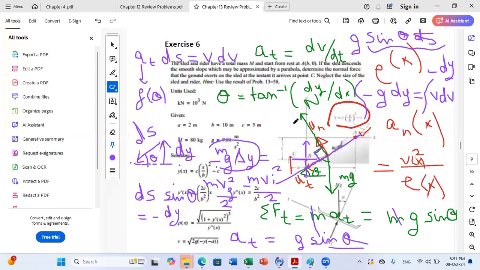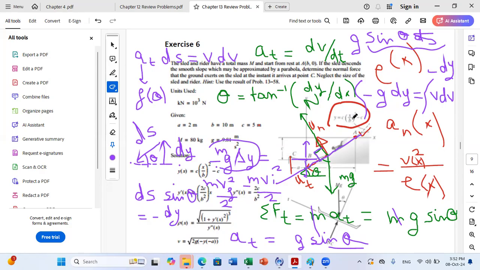Any other question on chapter 13 review problems? Yes, I have a question, Doctor. Yes, tell me. In this exercise, can't we just derive the equation of the path? No, the equation of the path is given. They give you y as a function of x. Can't we just derive it that way? What do you mean, function of path? Y as a function of time and x as a function of time, you mean?